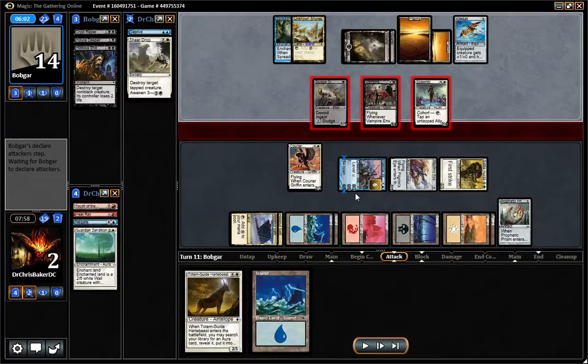So yeah, I don't know after this if my white-red aggro deck would have done better. Potentially could have, but I don't know. But I'm interested in experimenting and trying some different builds.